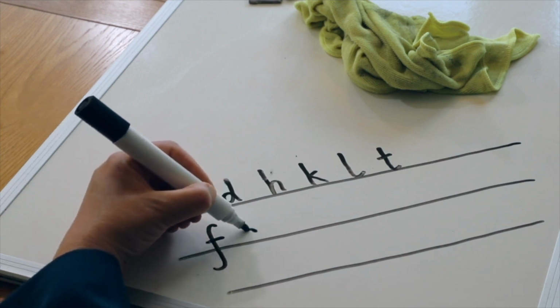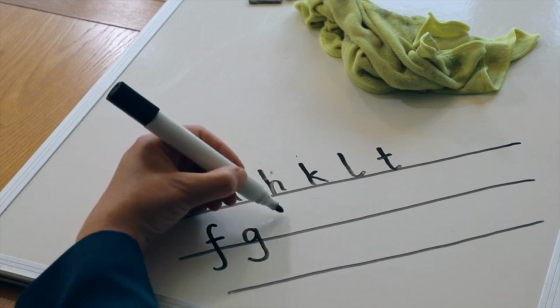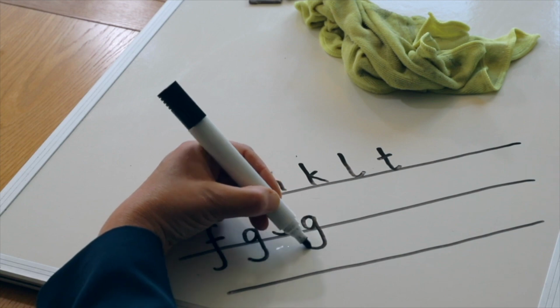And these ones, the letters go down under the line. So you don't want your G to sit like this. It has to have a tail which hangs down.